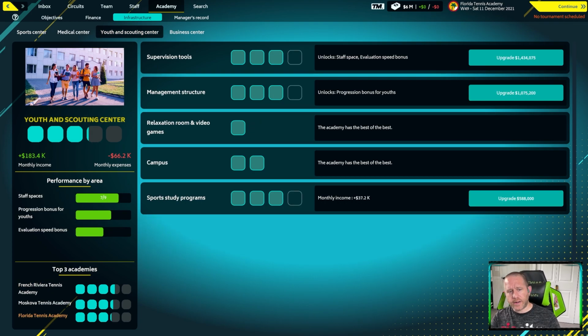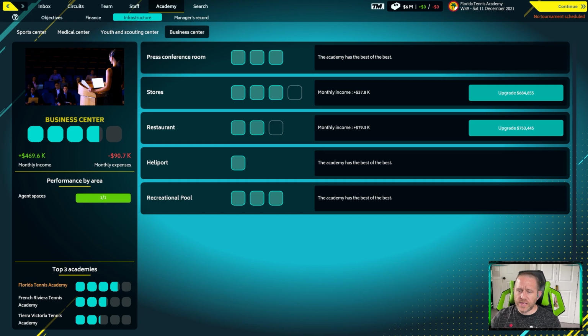Youth and Scouting Center, 5 options here: supervision, management structure, relaxation room and video games, the campus, and a sports study programs, which also provides a monthly income on that one. And it looks like this is profitable the way that's set up, so that's good. Finally, we have the business center. Again, limited options compared to the sports center. The sports center definitely has the most.